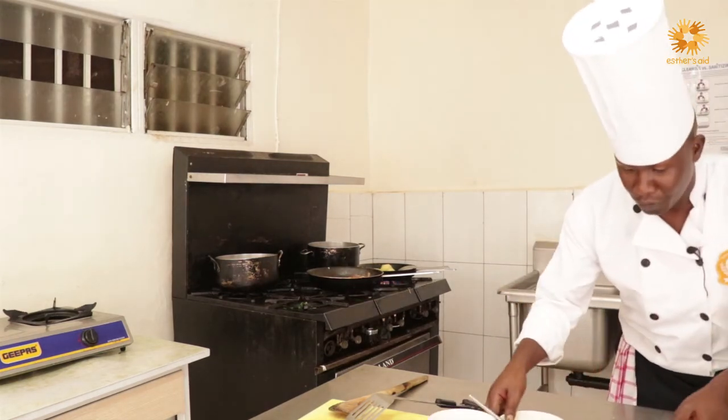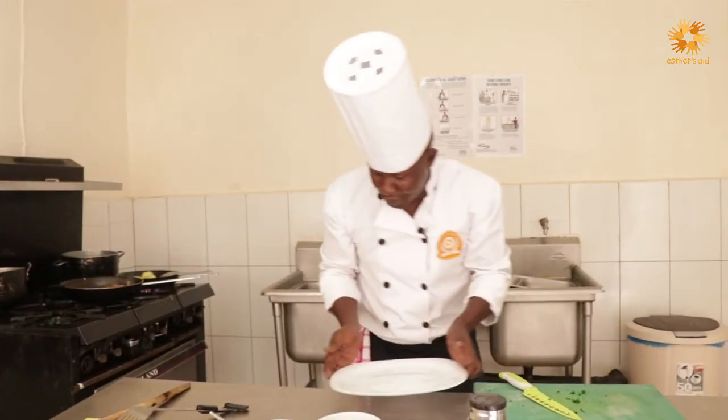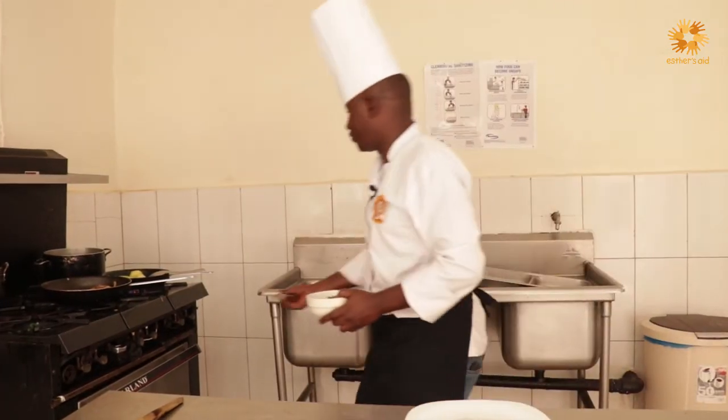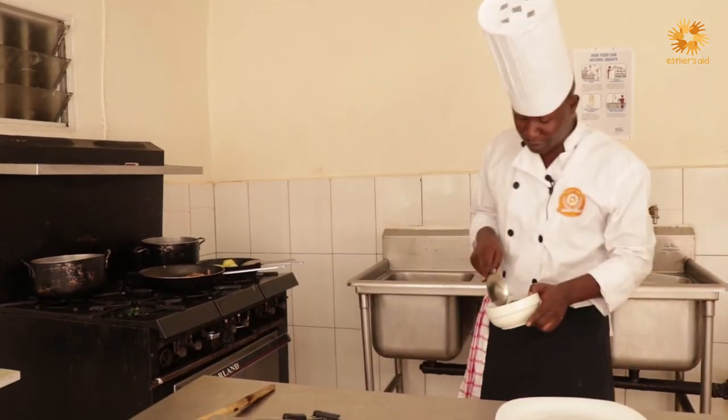So now our food is almost ready. We are reaching the final stage, which is also very important, which is plating. We are now going to plate our food. Our chicken is ready in its onion breast sauce.